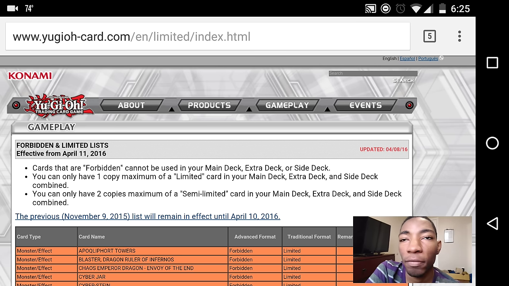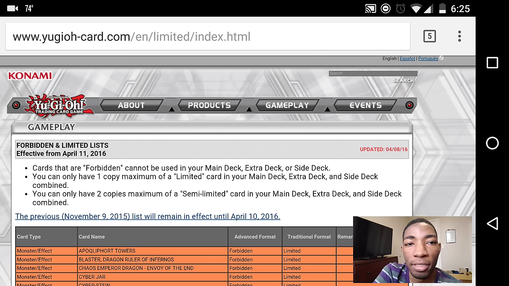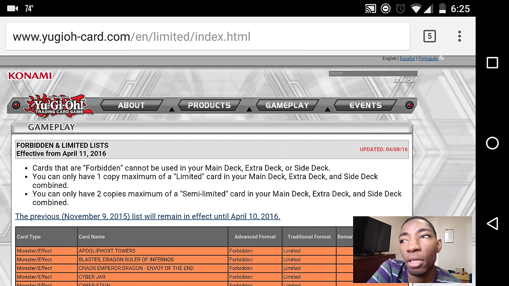So, overall, I'm going to just give the ban list like a 7 out of 10. I don't know, like B-, B+. It's predictable. It did what it's supposed to do. I know some people are going to be salty that Monarchs and Cosmos, they feel, didn't get hit hard enough, but I think it's going to be okay.